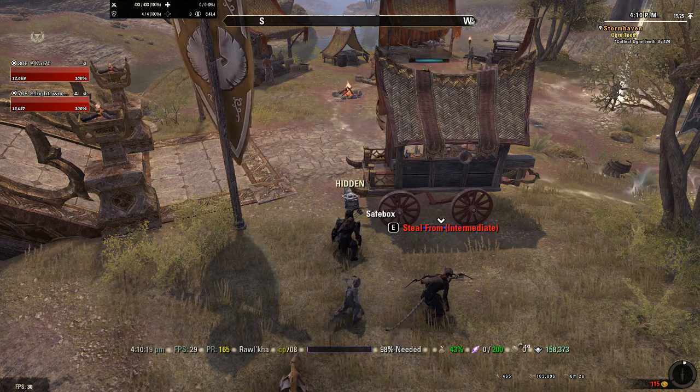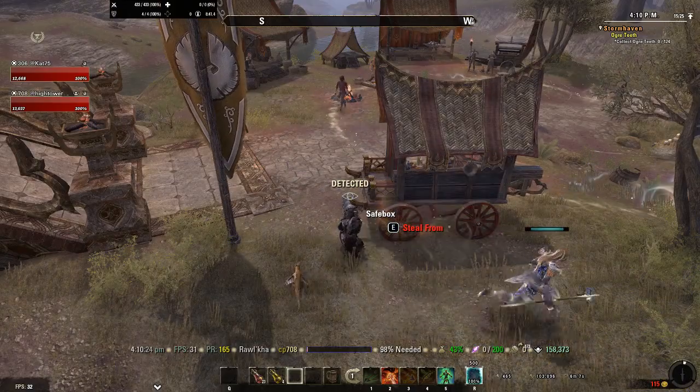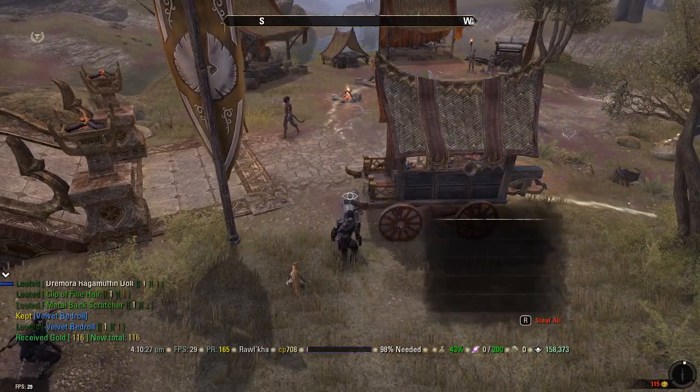Now, this is a safe box. I'm going to hit E. It's just like the door. I can hit R, and I can force the lock and steal it.